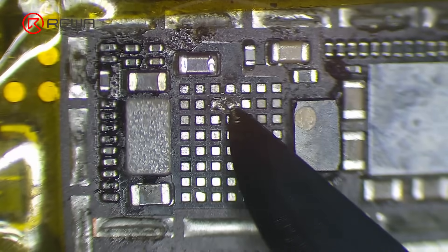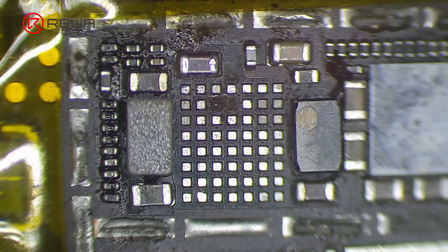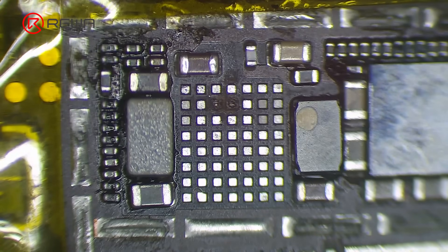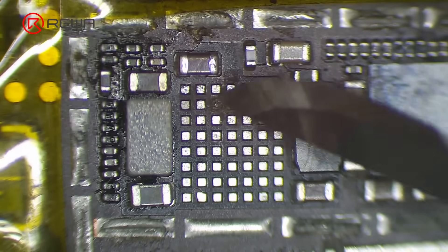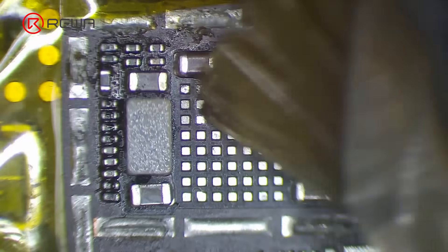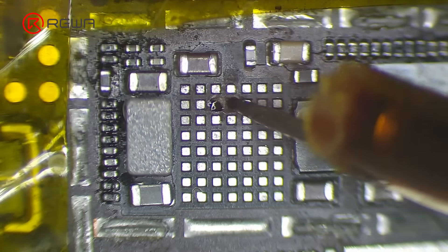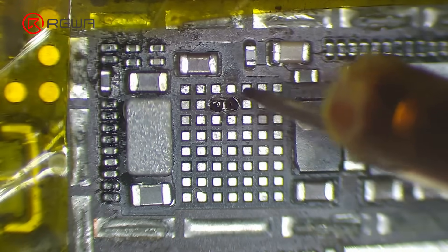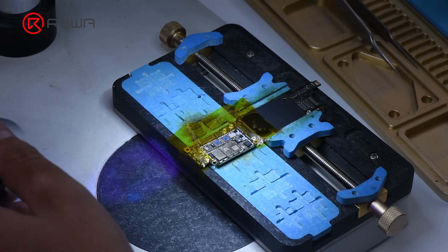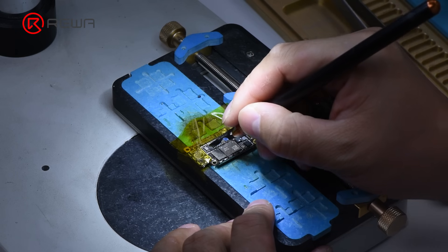We find that the relevant circuits of pin C2 and pin D2 have also been damaged. Pins C2 and D2 are power supply pins of PPVDD main. Since the relevant circuits of the two pins have been burned, we need to connect the two pins with C1208 by jumping wires. Apply some UV curable solder mask to pin C2 and pin D2. Solidify under the UV lamp for two minutes. Then keep the surface flat with the sculpture knife.